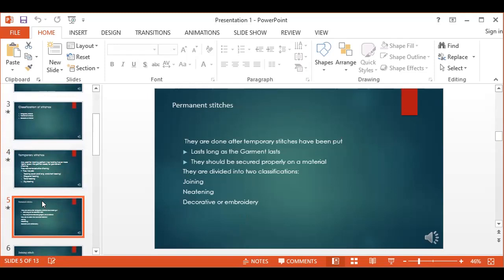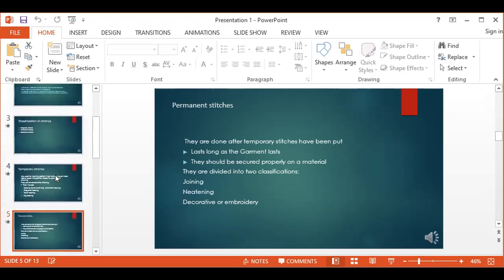They should be secured properly on the material so that they cannot come out. They are further classified into joining, neatening, and decorative or embroidery stitches.